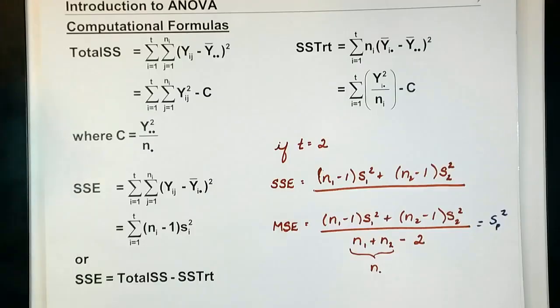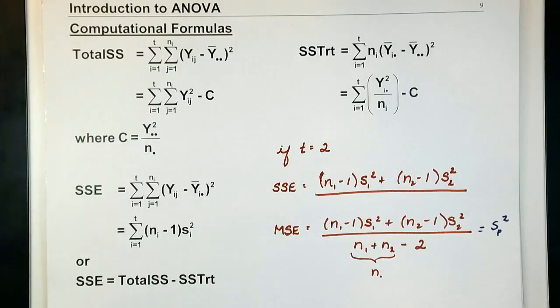When we look at an analysis of variance, we're operating under the equal variance assumption, and each of these Si squareds is estimating sigma squared epsilon. If they're each estimating sigma squared epsilon, does it make sense to take all of those Si squareds and put them together into one better estimator? That's what we're doing with the MSE. Whenever we talked about a pooled variance in the previous course, we're not doing anything different here. We're just extending that to more than 2 groups. So this analysis of variance is just an extension of the 2-sample t-test that you've done in the previous course.